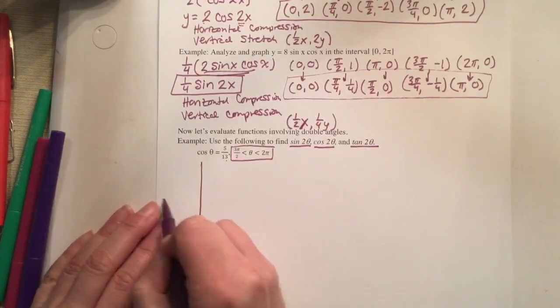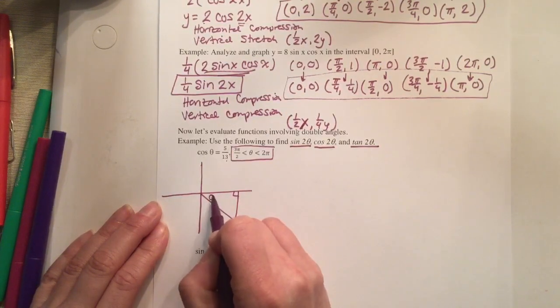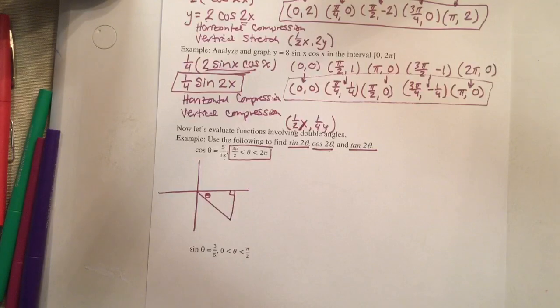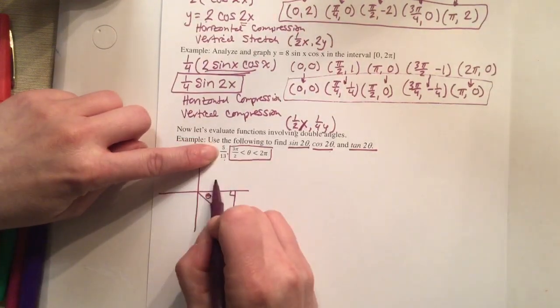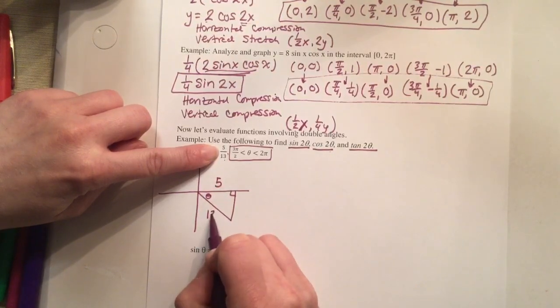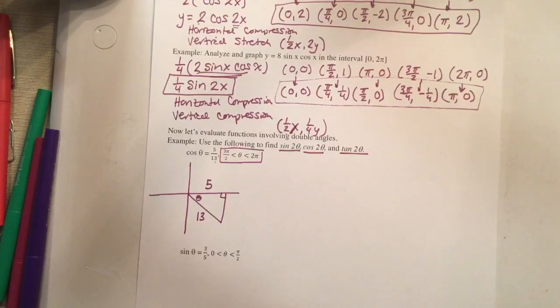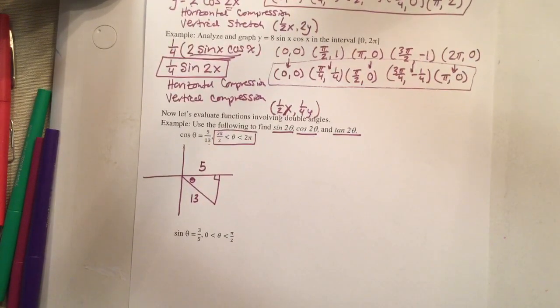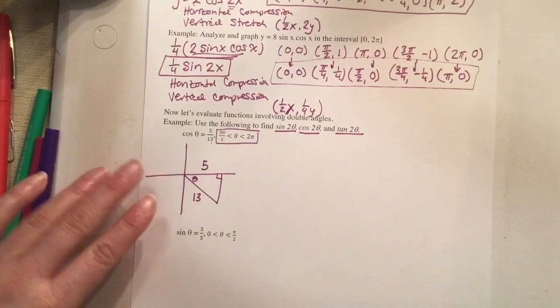So let's go ahead and do it. Okay, so there is our triangle in quadrant 4 because of this. Now the cosine is the adjacent over the hypotenuse. Now I have to figure out this side. Now guys, when we went through this, this was the first idea we did for distance learning. There were a couple people that made mistakes with the positives and negatives, and I'm going to really go through that once we do the Pythagorean theorem here.